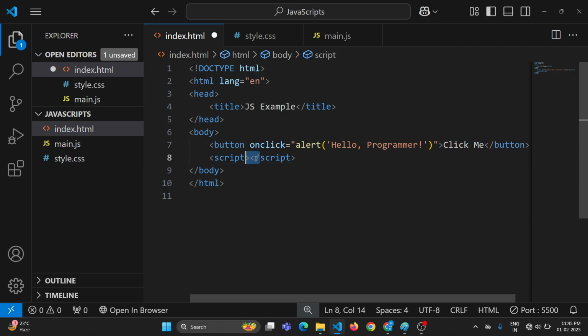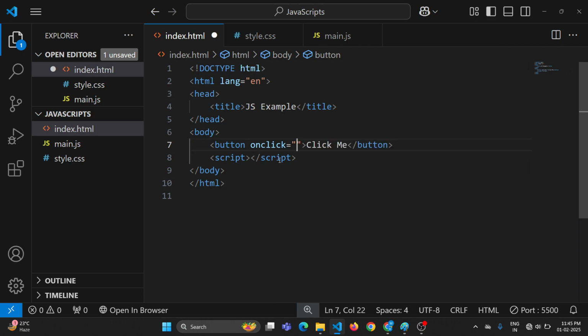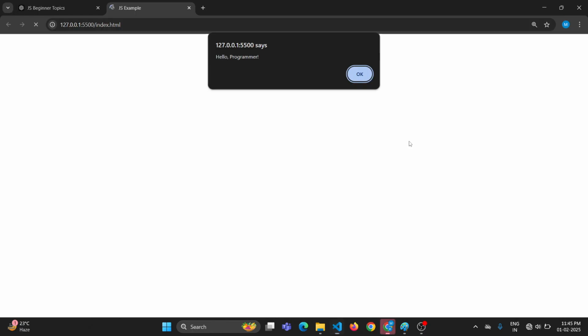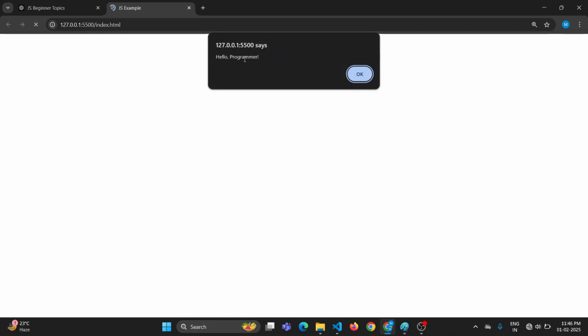This will work as JavaScript. Same as that, we can write it here also. I click comment here, and when I reload the program, it will show hello programmer.